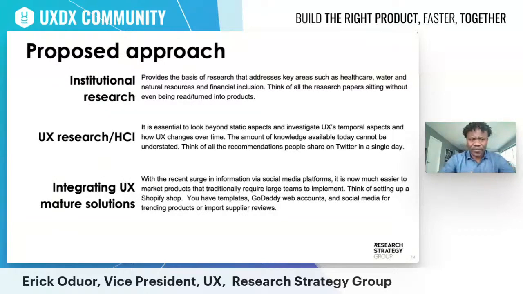So what are we proposing? We are highlighting three areas where I think we could start from. So the first one, we're proposing that we provide a basis of research that addresses key areas such as healthcare, water, natural resources, and financial inclusion. These are topics that are very hot in developing areas.